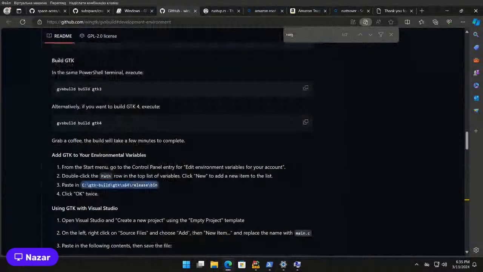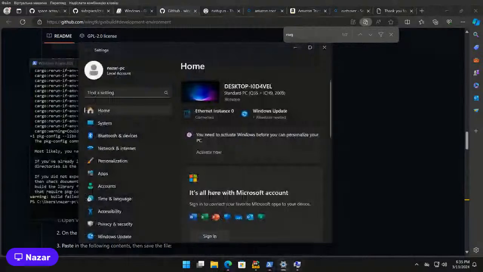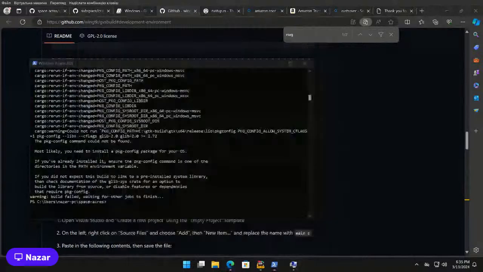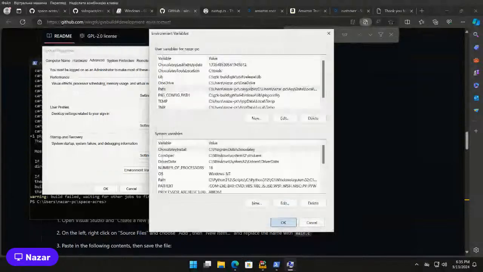This is where a lot of stuff that gvsbuild installs is located. Okay, this is something we don't need. New. It wasn't here before, right? Okay.